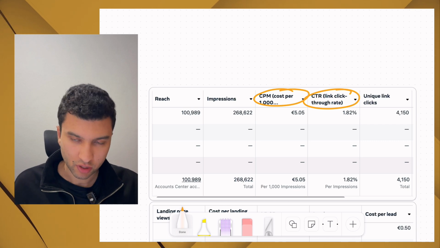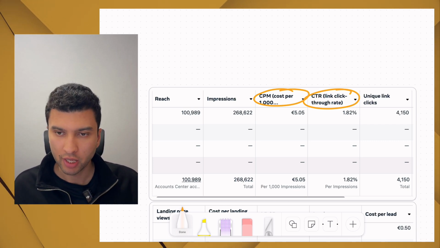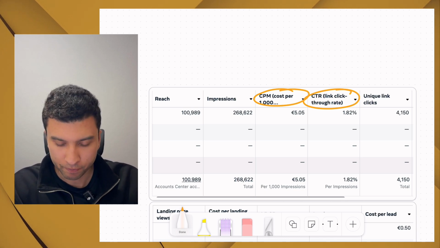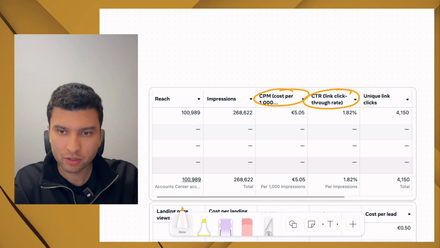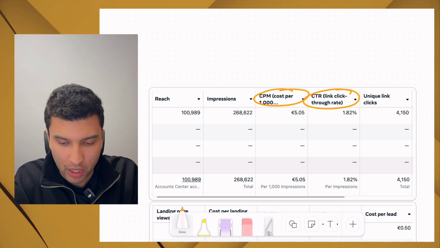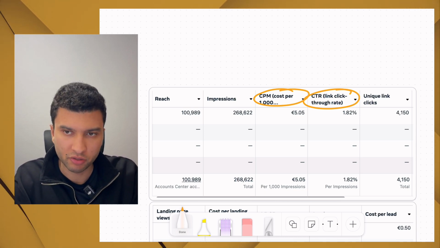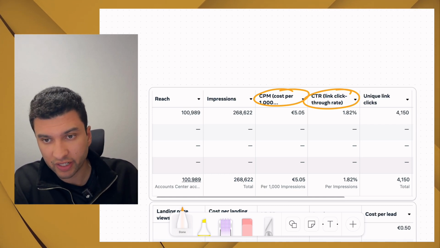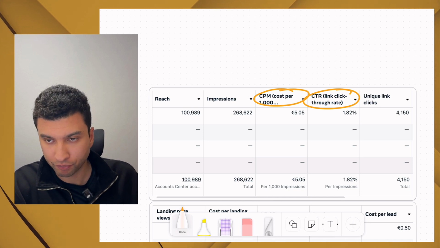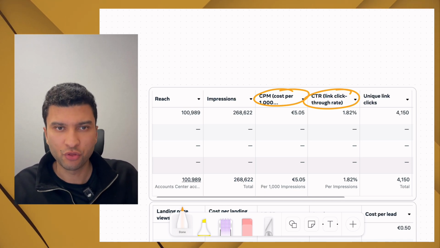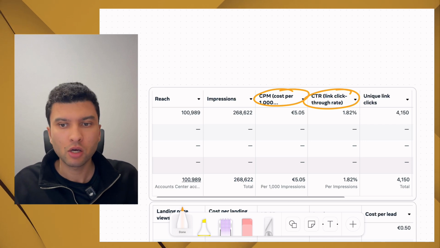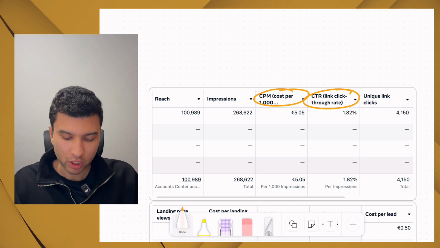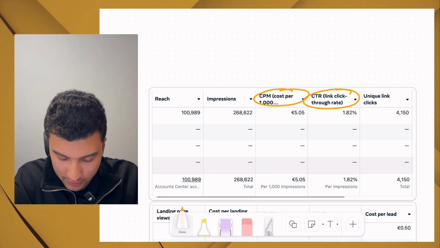Now, your CPM basically defines your cost per 1,000 impressions. That's typically your overall cost to advertise, which is set by Facebook. There are ways to decrease your CPM, but typically your CPM is going to be defined by your target audience, the markets that you're advertising in, and your ad quality. Those are really the three main drivers you're going to see when it comes to CPMs: your markets, your target audiences, and your ad quality or account quality.